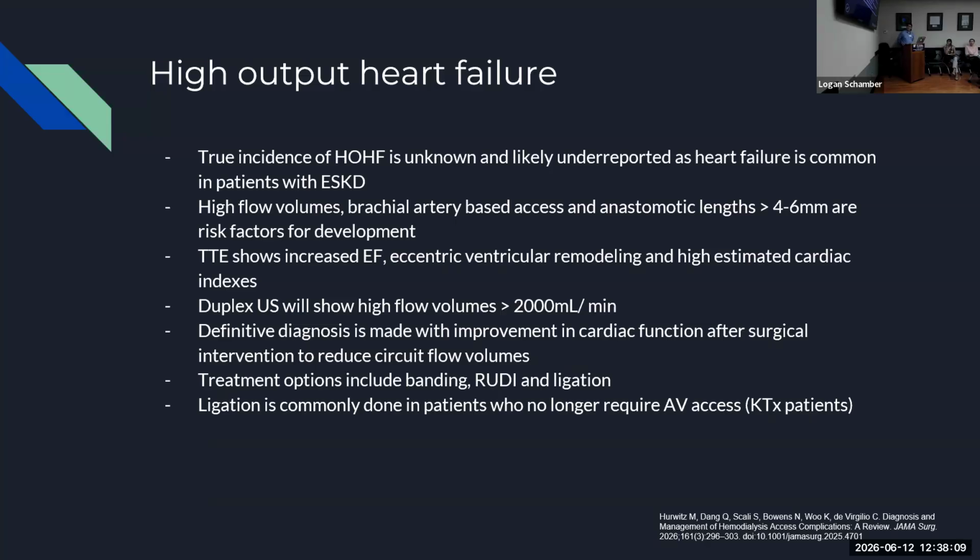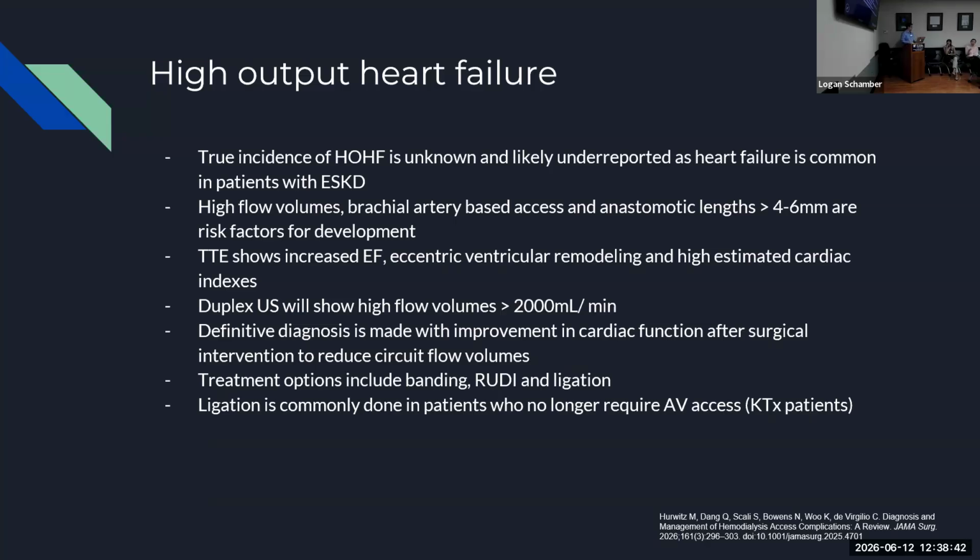So can you explain the second point? Why does a longer anastomosis increase the risk of high output heart failure? Isn't it that a short anastomosis gives you more blood flow from the heart to the venous system? You're not talking about the width, you're talking about the length. It's the length. Yeah. I don't know exactly, but I would imagine it's just related to it causing higher flows. So I'm not sure. I'll get back to that one.